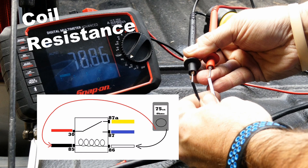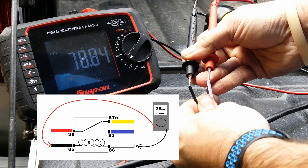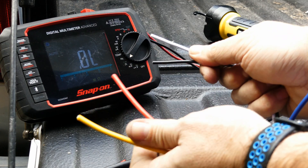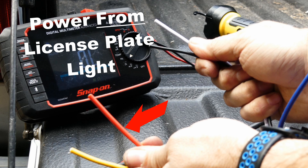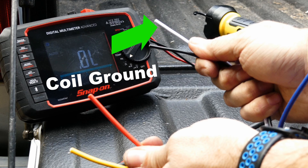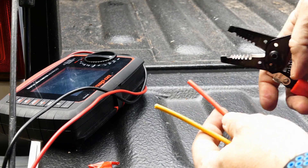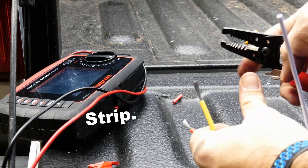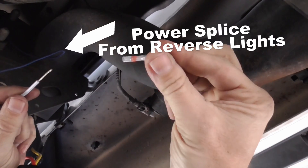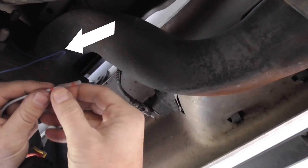The black and white wires are for the coil side. I'll be using the splice I just made in the reverse light power wire to power the coil, and then I'll need to find a good ground for the other side. These are the only wires that I'll be using. Next I'm going to attach the splice to the coil pin — use a good solder connection and seal it up well here.